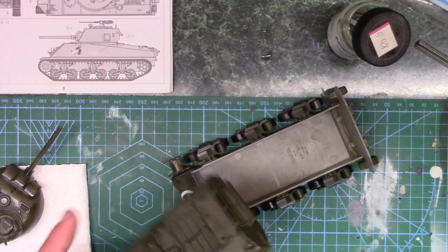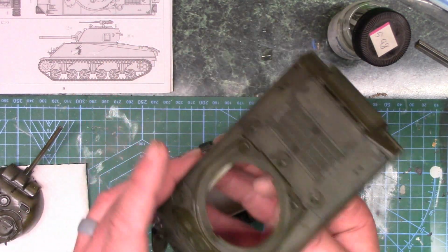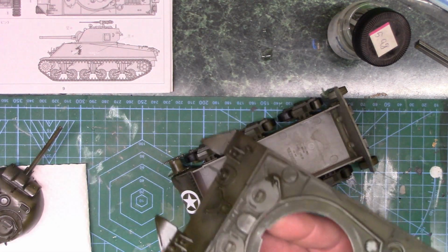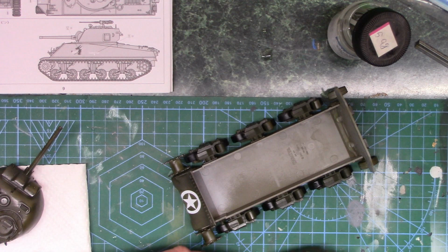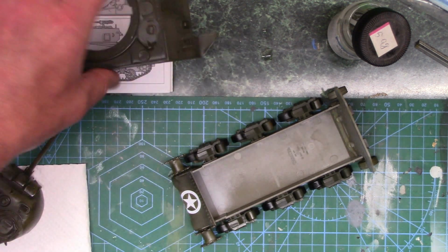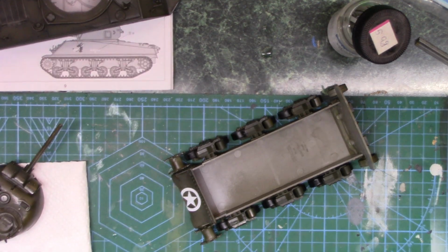I'll put all these decals on, and then I'll put the Solvuset on once I get it all done. Or I'll do this side, because they're on the sides, and I want to be able to lay them perfect. And then I'll put the Solvuset on and let it dry. So with that, guys, I'm going to keep doing decals, and I'll see you in a bit.